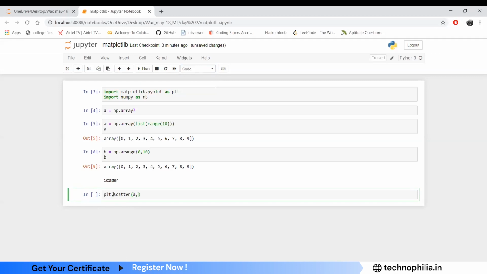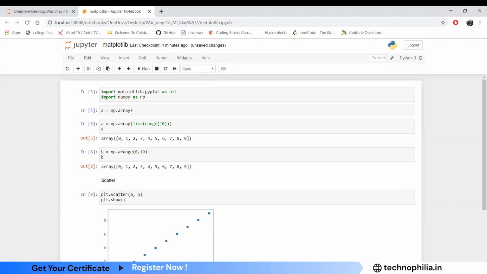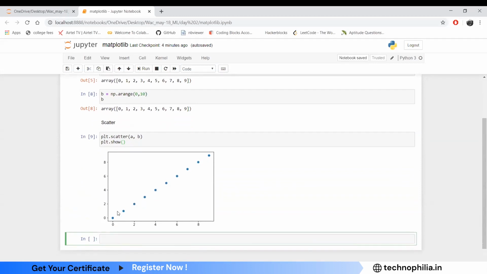My x is a and y is b. Cool. And I just write plt dot show to show my plot. So see, 0 comma 0 has been plotted, 1 comma 1 has been plotted, 2 comma 2 has been plotted. So my straight line has been plotted.